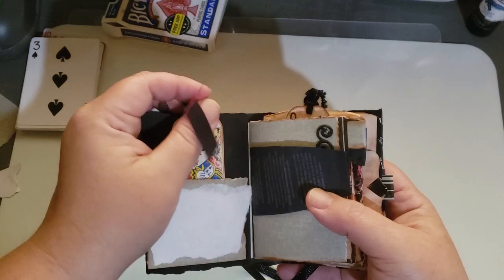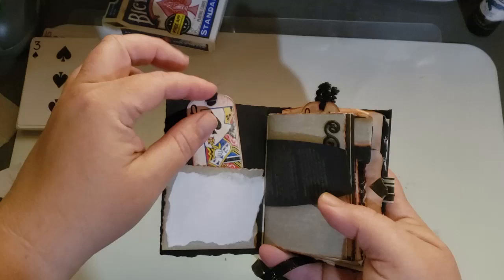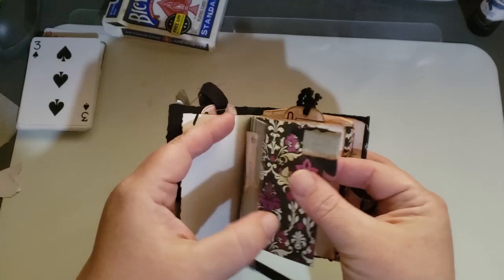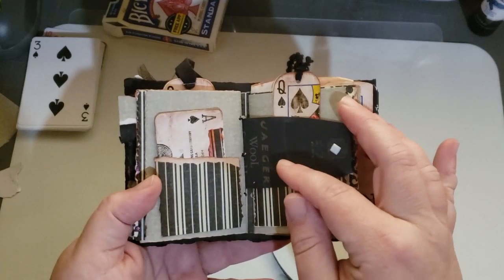So let me open this up. It's pretty basic. For it being tiny, I didn't want to pack it too full. So here's just a fun little card journal spot. I put some random clusters and a fun little brad in there. And then I have a couple note cards with some spots on the back. There are little tags, but these are all pretty much scrapbook paper. I just kind of left it and let the paper speak for itself.